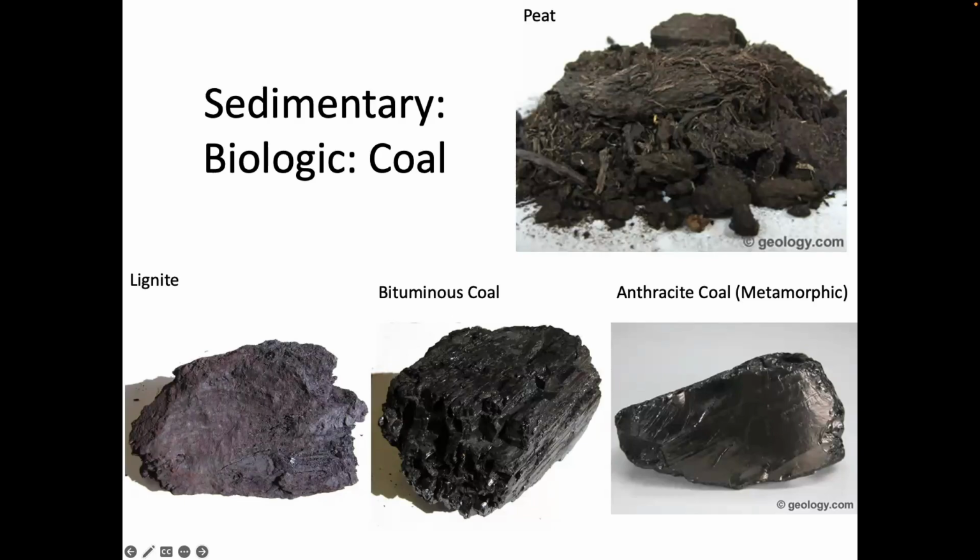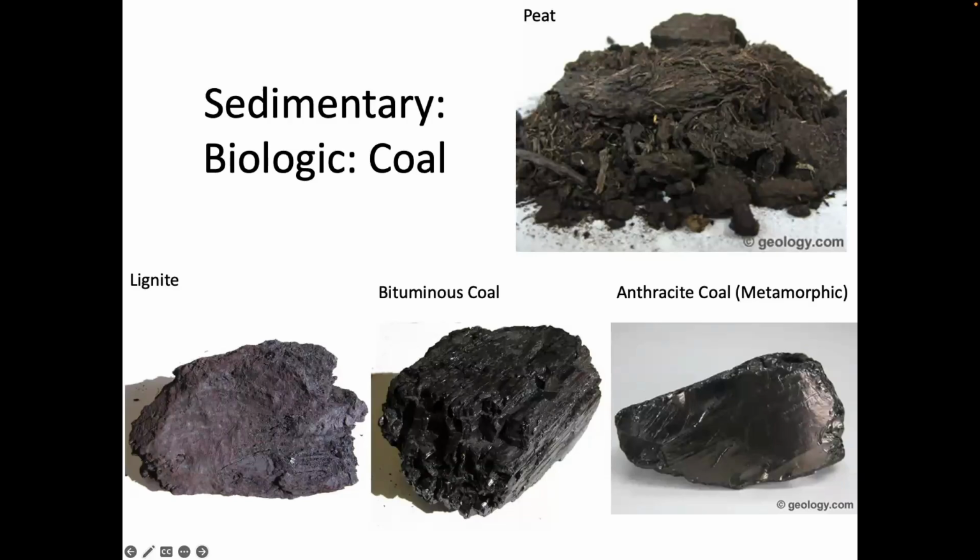But what happens when you add not just 10 feet of new land on top, but let's say you add 350 feet of additional rock on top of it? What happens when you add 1,000 feet of rock on top of it? Now you're under immense pressure and the heat is building up. And all of a sudden, this peat, which is fibrous and discernible, you can pull it apart and kind of tell what you're looking at. You could even identify the species of plants with the aid of a microscope.